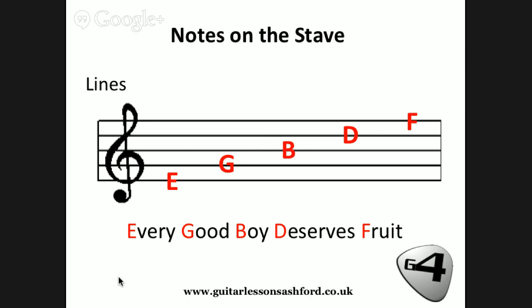Every green bus drives fast. There's so many of these ones. Every good boy deserves fruit. Every good boy deserves football. There's quite a few, but this one seems to work quite well. Every good boy deserves fruit. So that's a good way of remembering the notes on the line with a little rhyme.